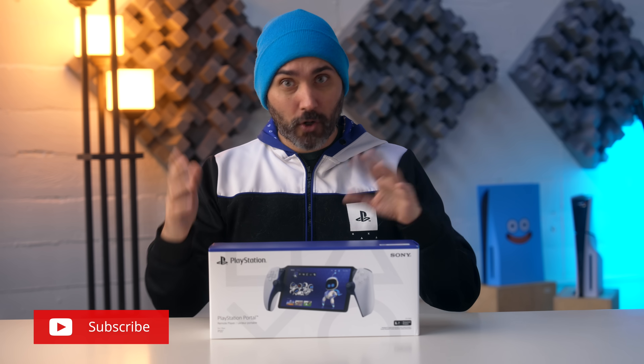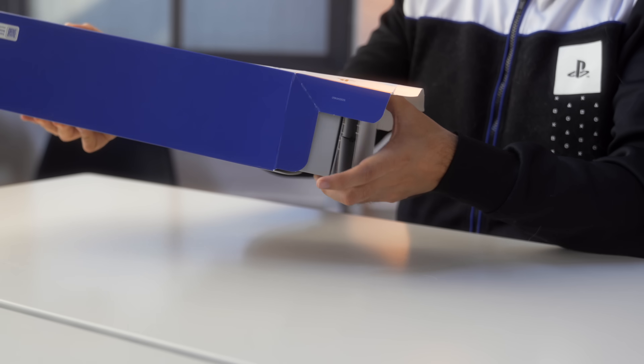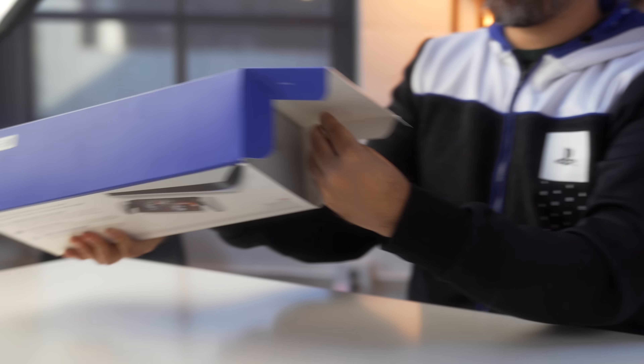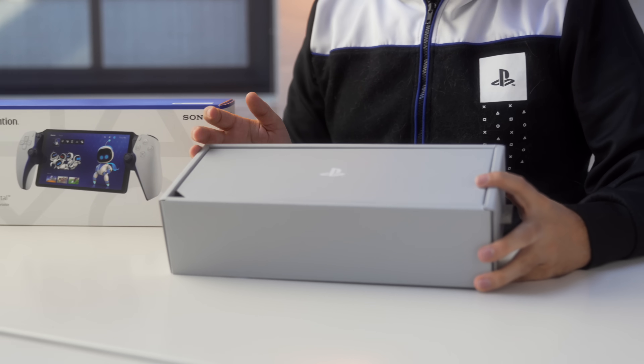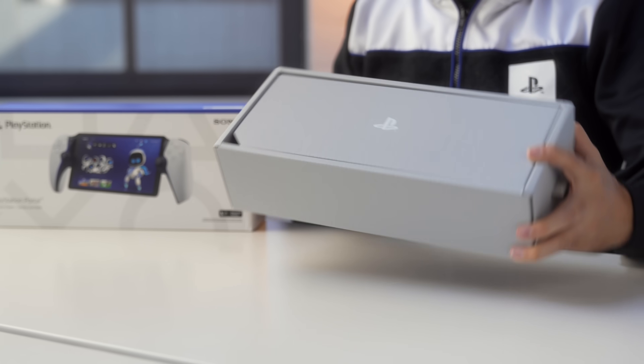But let's go ahead and at least open it up and get it running. Sony likes to do plain boxes inside of boxes — oh wait, this is in parts. It's just a little packing fluff. It's actually kind of nicer; a lot of times they have very nondescript boxes. They'll still have the PlayStation logo, but it's kind of cool that it's in white on a gray background. It's just a little different.